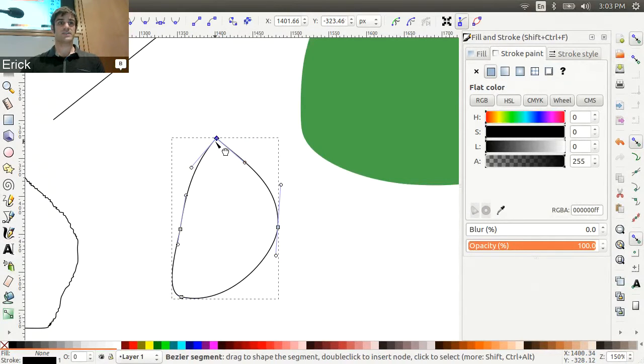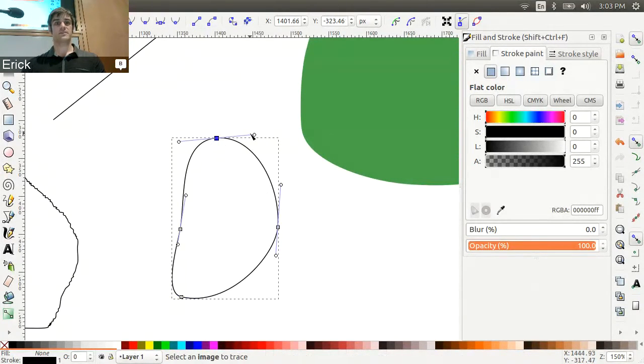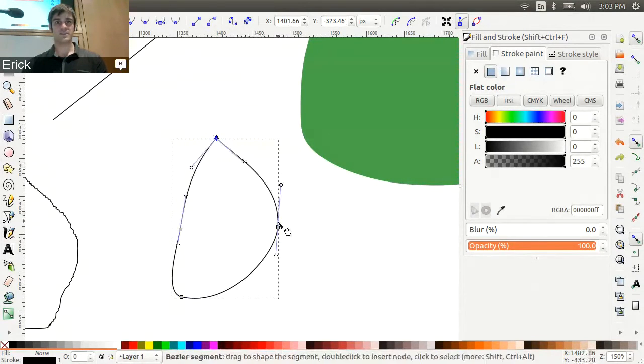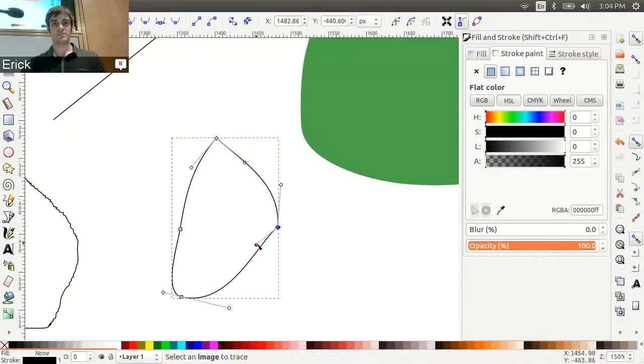We can change the type of the control point up here. If I don't like that being a cusp and I want it to be one of these straight ones, I can press the button that looks like a straight control node. Alternatively, I can take this one and turn it into a cuspoidal one, and now I can move these guys independently.